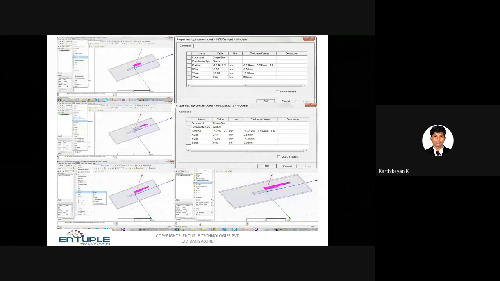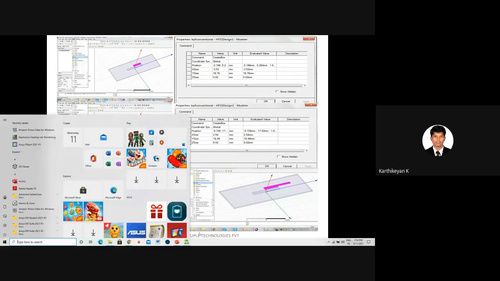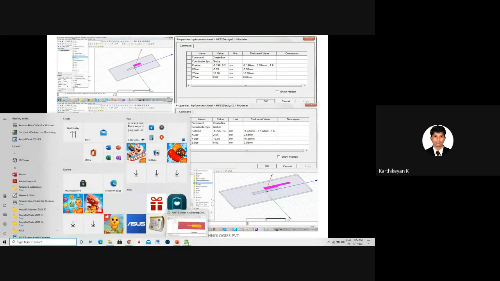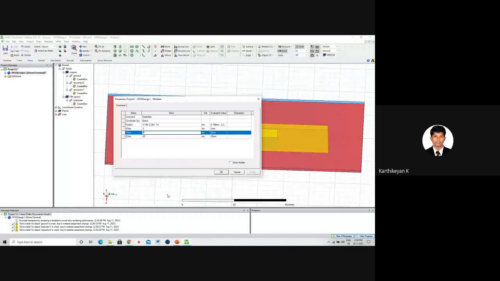The X size is minus 3.53 and the Y size is minus 16.76.